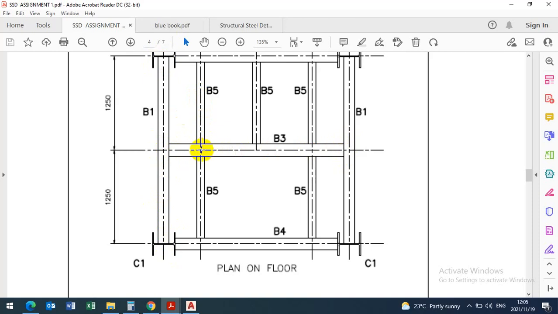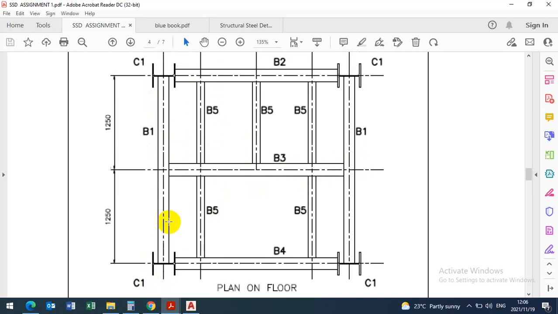Unless the question was draw beam 5. If to draw beam 5, it will come with the end plate welded here and welded there. That is when you are going to have the end plate detailing. So beam 3 will have it here, because it will go with the end plate into beam 1. Beam 1 will go with the end plate into the columns. You know, it works like that.